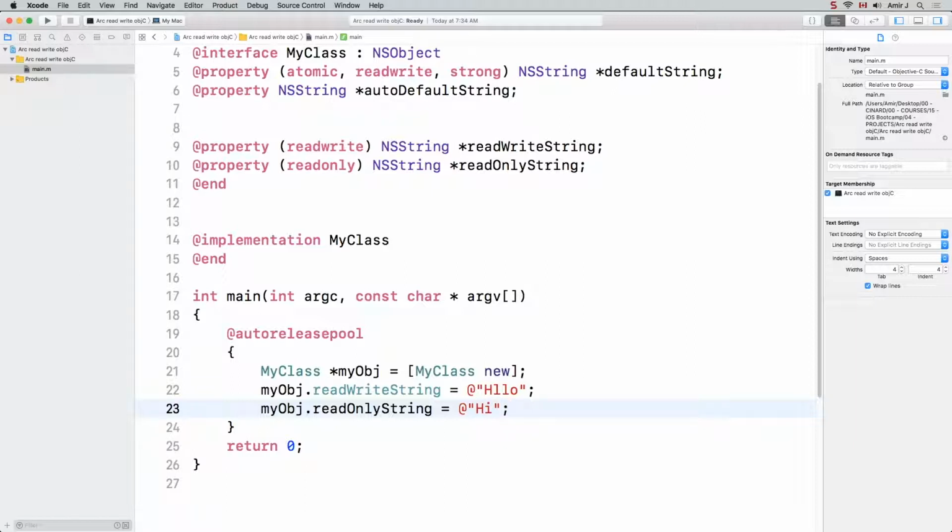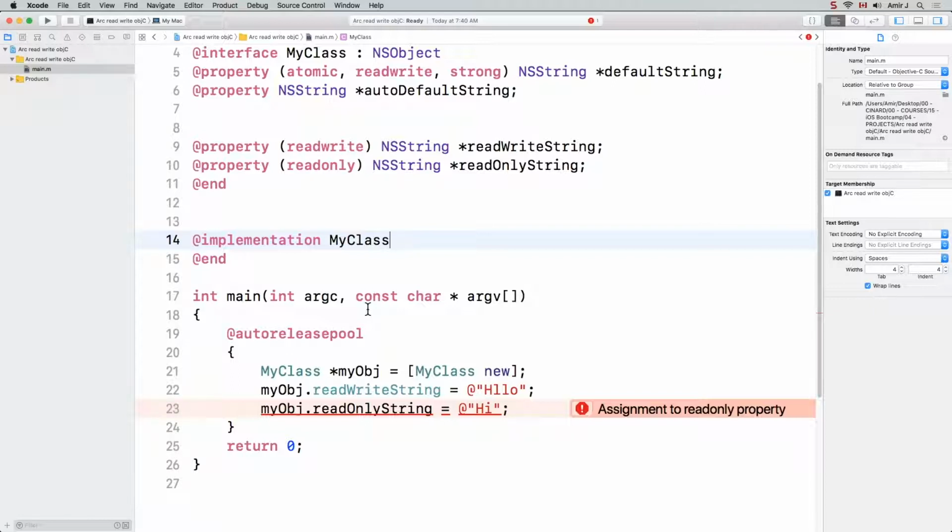It gives me an error saying that, hey, you cannot set anything to a read only property, simply because read only properties are meant to be only changed at an initialization level. So for that, you cannot change it anyway. Because of that behavior, we can only set the read-only variables using an ivar, and that means using the set read-only string, which is something that we often do when we want to do some internal calculations.